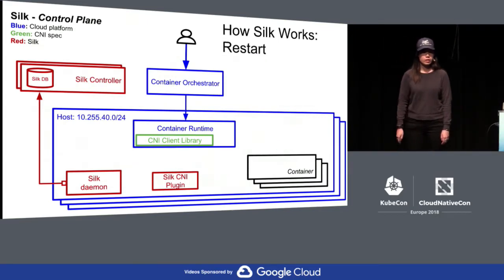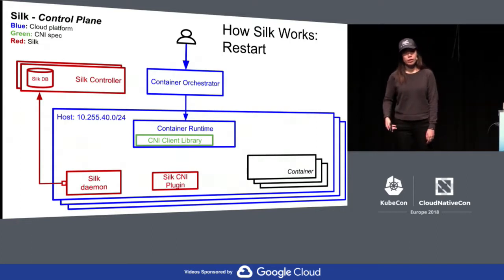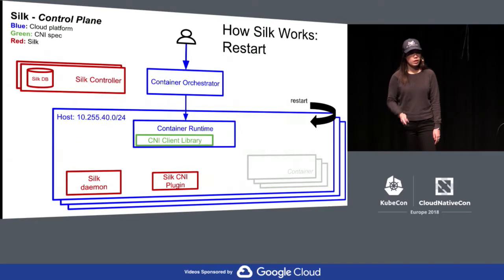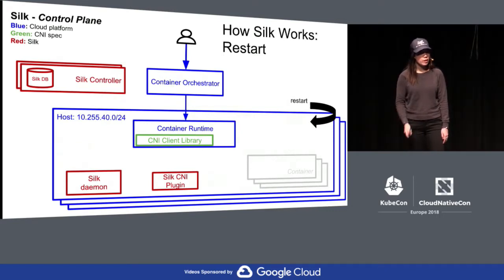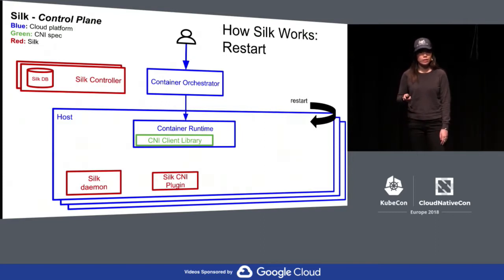Now let's consider the case where you decide to restart your host. Maybe you're upgrading. And so in this scenario, the first thing that happens when you decide to do a restart is you need to evacuate all of the containers off, schedule the workloads elsewhere. Then, when it comes back up, the Silk daemon will once again need to acquire a new lease. Because this host machine has been around before, it's not brand new, it has an idea of what lease it had in the past, and so it will initially ask for that same lease.